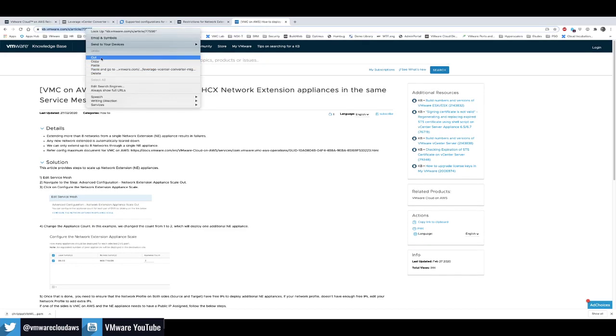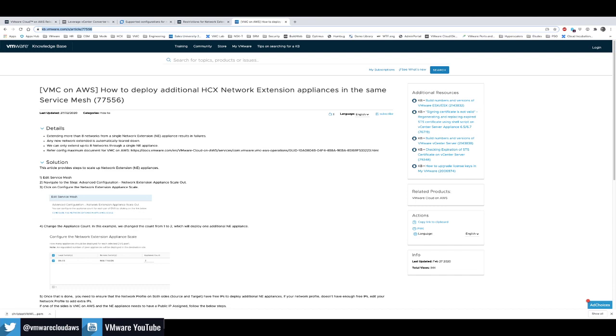I'm going to copy that in the chat as well for reference. It's titled how to deploy additional HCX network extension appliances in the same service mesh. This details what I was saying: let's say you want to extend more than 8 VLANs, or you need more than a single network extension appliance.